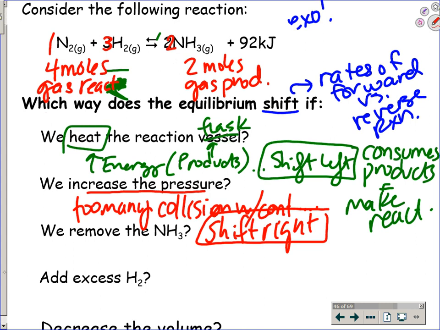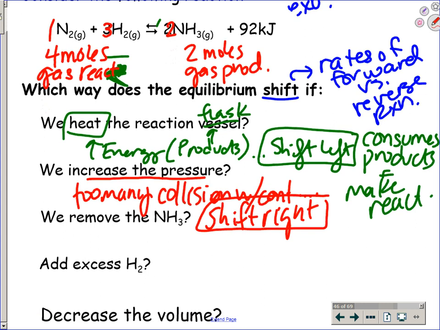Okay? So now the problem is I've removed the ammonia. Okay? What did I really remove? A reactant or a product? Okay, so I took away a product. Oh no, I don't have enough products. How do I get more products? Shift which way? Shift to make more products. Shift right. So you identify the stress. Oh no, not enough products. Fix that stressor, fix the problem, go towards products and make more of them. That would be a shift right.